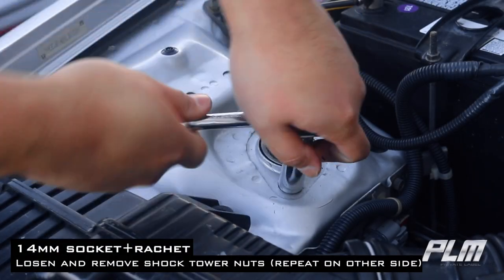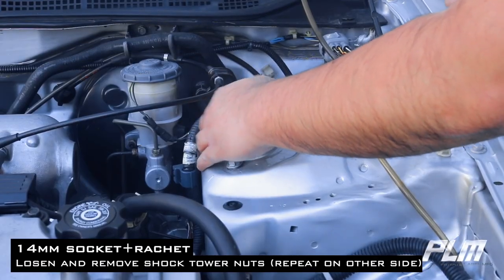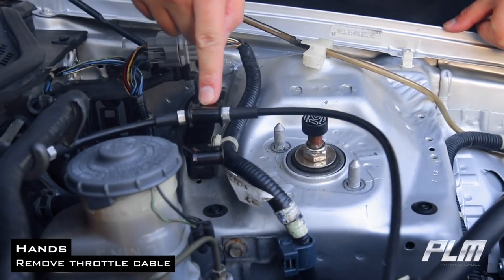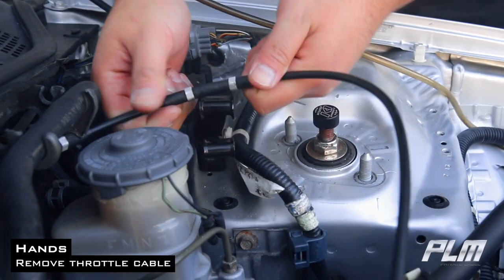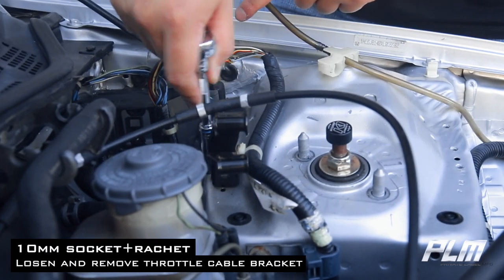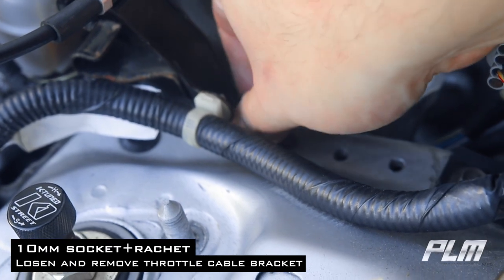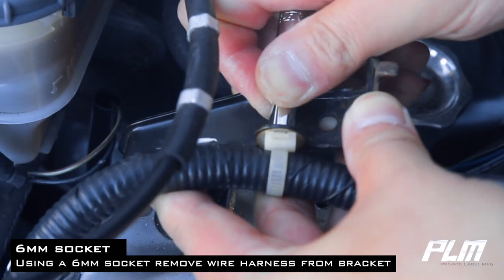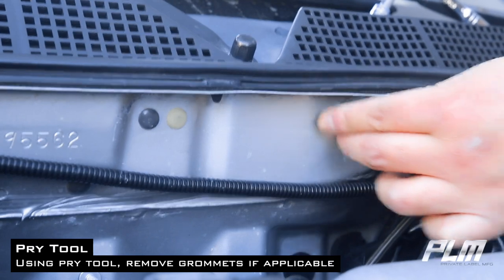With a 14 millimeter socket and ratchet, loosen and remove shock tower nuts and repeat on the other side. Remove the throttle cable from the throttle cable bracket. Remove the throttle cable bracket using a 10 mil socket and ratchet. Using a socket, push onto the opposite end of that plastic tab to release it from the throttle cable bracket.